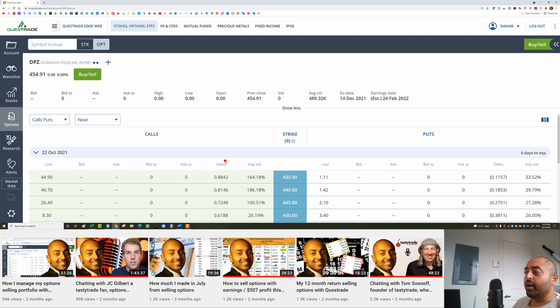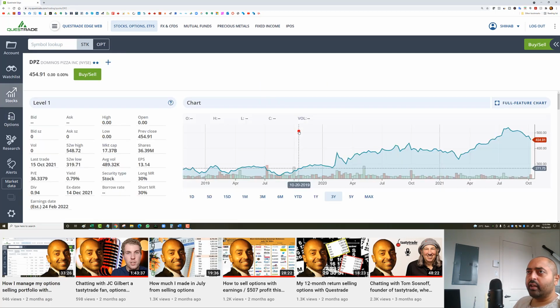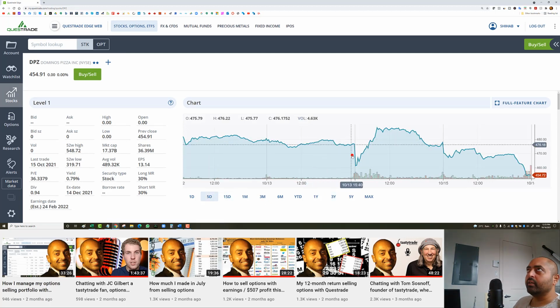Another trade you could have done if you had the buying power is probably just sell a naked put out of the money before earnings. So if I go back to the chart here on Domino's Pizza, it was trading at around 475, 480, but you could have sold a naked put at around 430 for $1. So you would have gone even outside of expected move. You would have gone 50 points below the market price to collect $1. And it would have been an easy winner, of course. As you can see, after earnings, even after dropping 30 points, it was still outside. It still did not reach 430. It would have been an easy winner, even with the craziness on Friday.